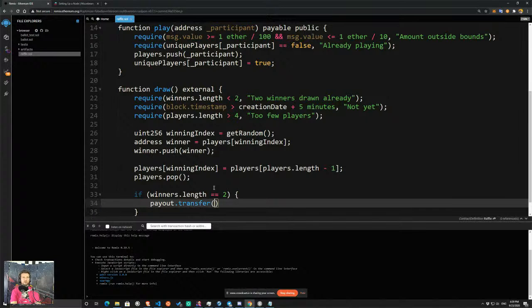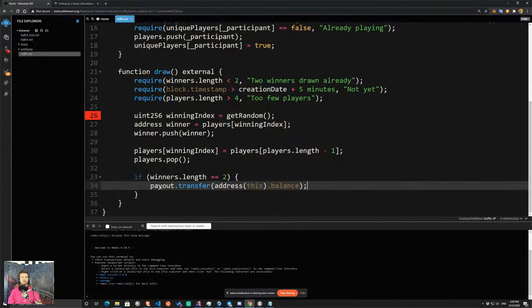The transfer function is used to transfer money to some address, but it counterintuitively works in reverse. So to transfer to address A, you call the transfer function on address A. It's a little weird, but you get used to it.